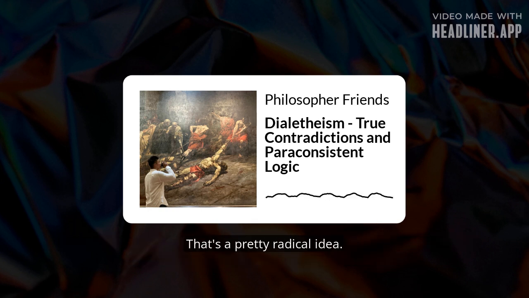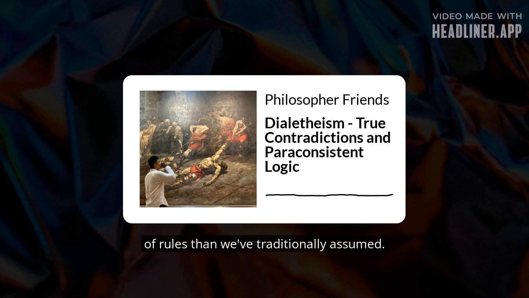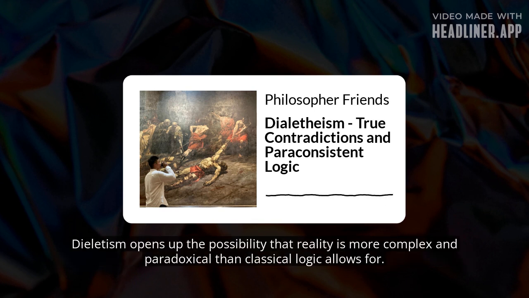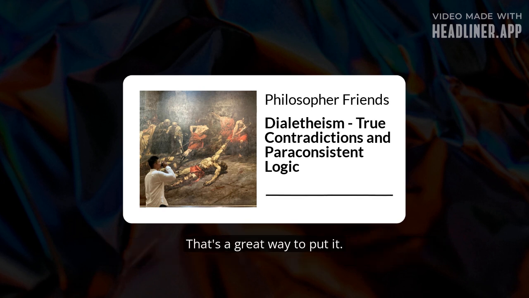Whoa, hold on. That's a pretty radical idea. Are you saying that the universe doesn't play by the rules of logic? It might be more accurate to say that the universe plays by a different set of rules than we've traditionally assumed. Dialetheism opens up the possibility that reality is more complex and paradoxical than classical logic allows for. So maybe instead of trying to force the world into neat logical categories, we need to embrace the messiness a little bit. That's a great way to put it.